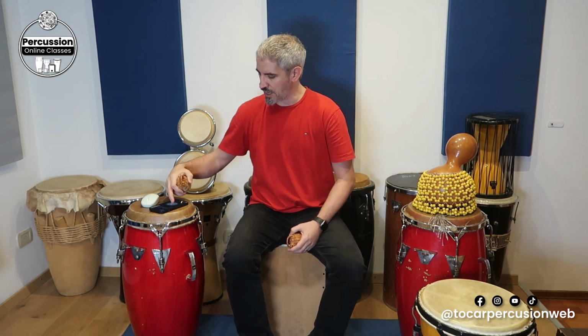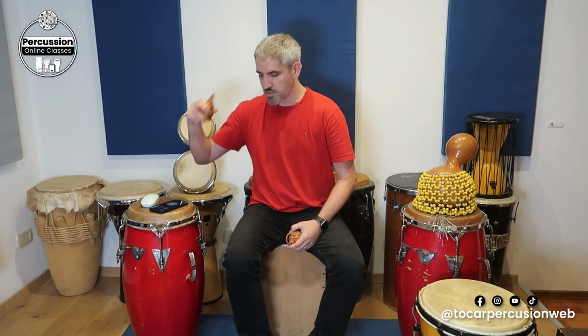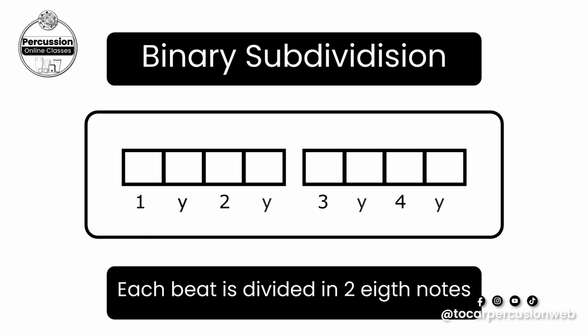So for that I'm gonna use the metronome. As I say, in a binary subdivision, you divide each beat in two. So basically, you are working with eighth notes. So it's gonna be, for example, one, two, three, four, one, two, three, four. In there, I'm playing the same that it's sounding. I'm playing quarter notes with my kashishi, and you have quarter notes in the metronome. Let's move on and play the subdivision.